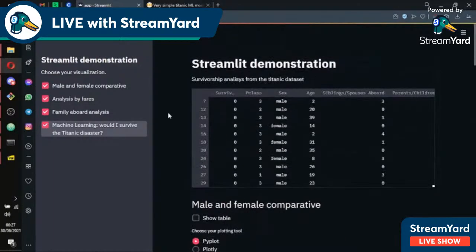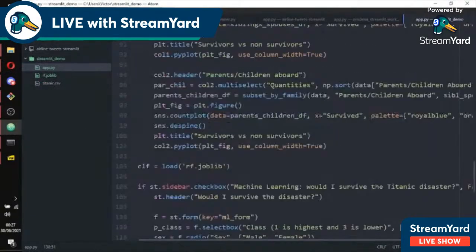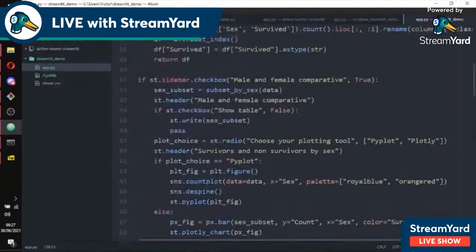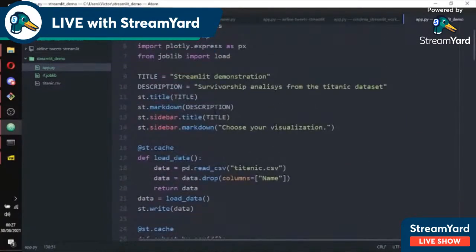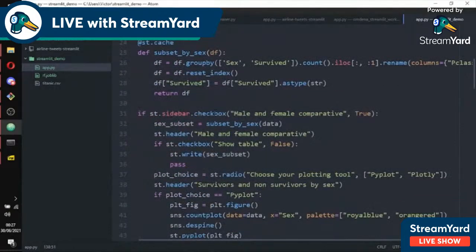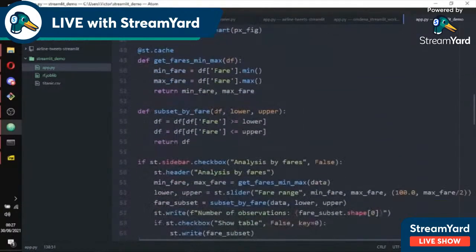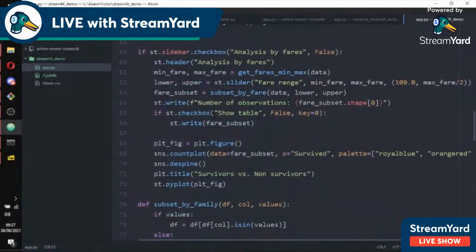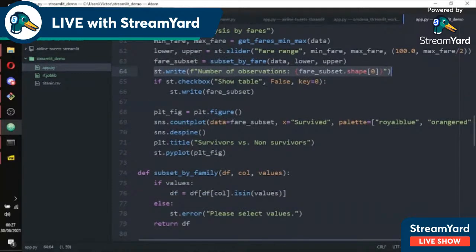As you probably noticed, most of our code is pure Python, or Python with pandas, NumPy, Matplotlib, Seaborn. So you can probably see that Streamlit is only a very small portion of our code, and that's what's so nice about this library: it's very low code, it's very easy to use. You can focus mostly on Python and the data science stack.